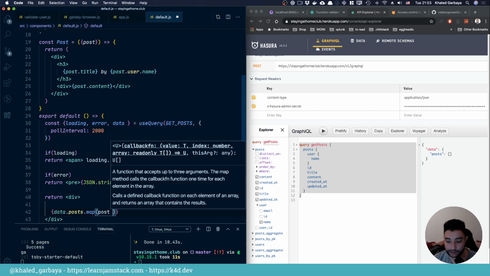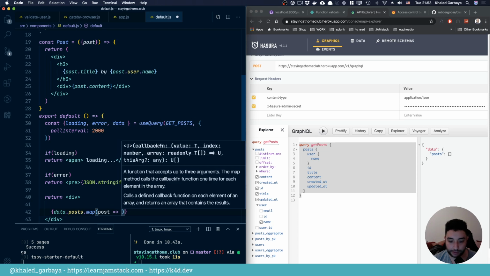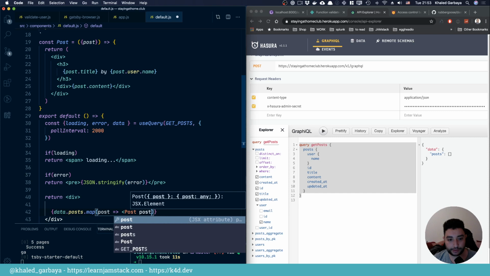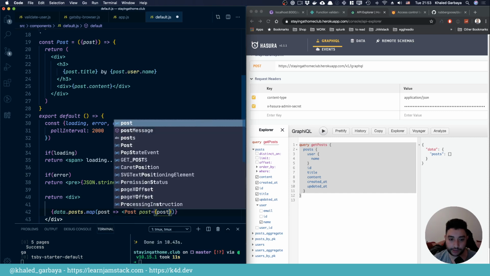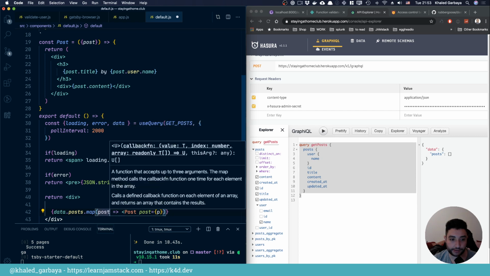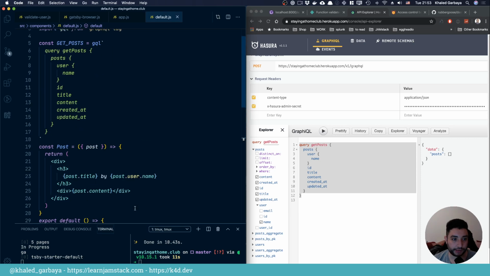And then here I will get a post, and then I will create a post, and then give it the post, or maybe just call it P for easy access. And this is supposed to be our data.